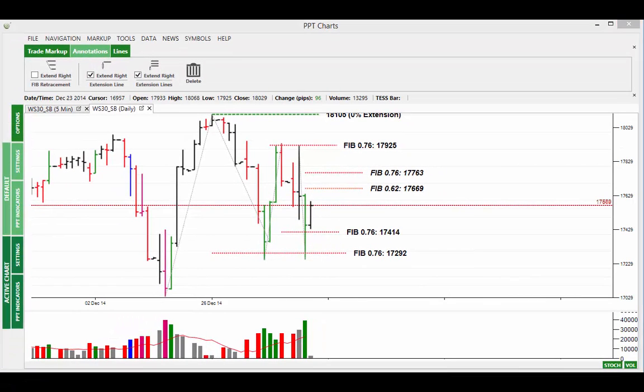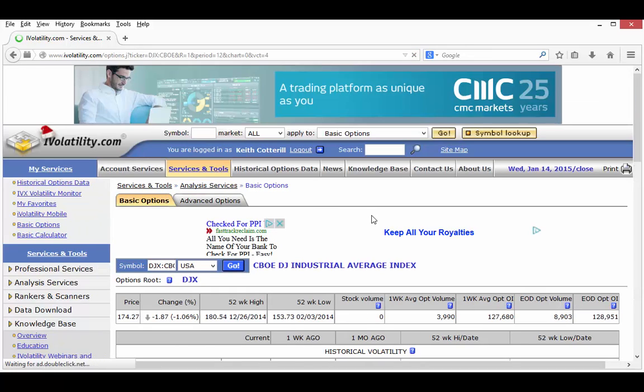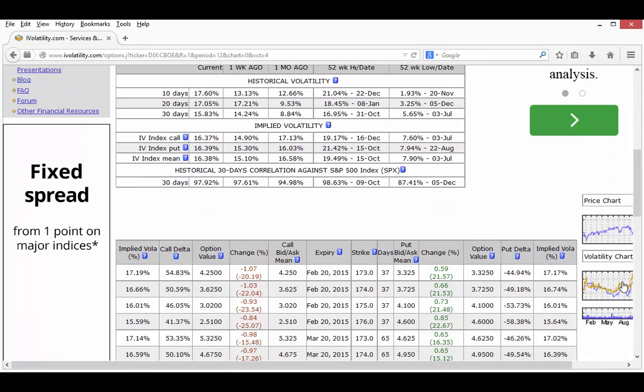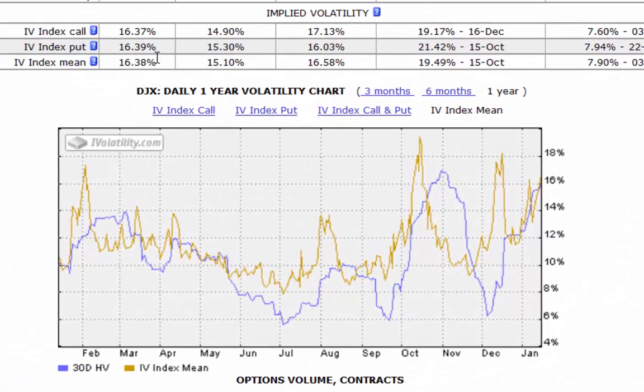Let's have a quick look at the implied volatility — the server seems to have had a problem but we're okay and we're in there now. Yesterday the volatility increased to 16.38, which is what we'd expect because the market went down sharply and then recovered for the remainder of the session. So 16.38 — a lot of volatility around at the moment, as seen in the chart and also in the figures.